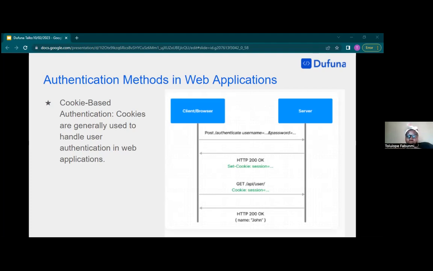Token-based is the most common way of giving authentication, and it's called JSON Web Tokens, JWTs. It's an open standard that defines a contained way. You remember we mentioned encryption.